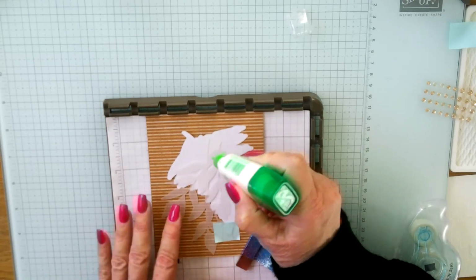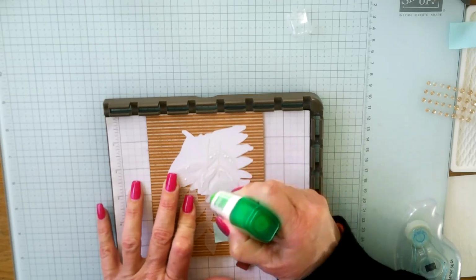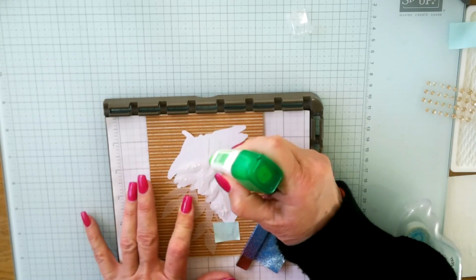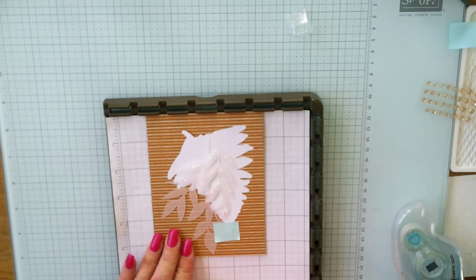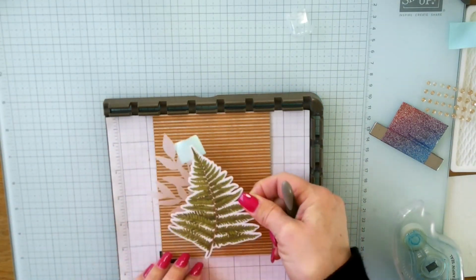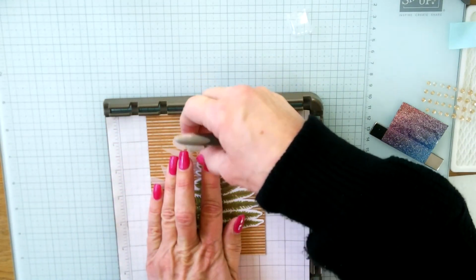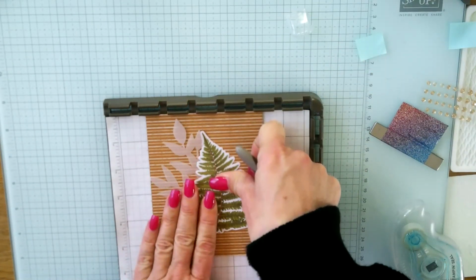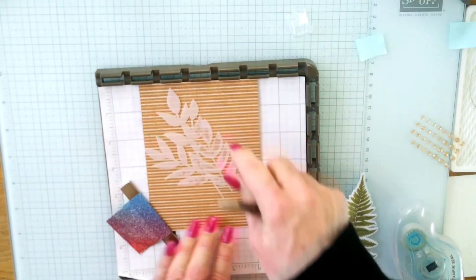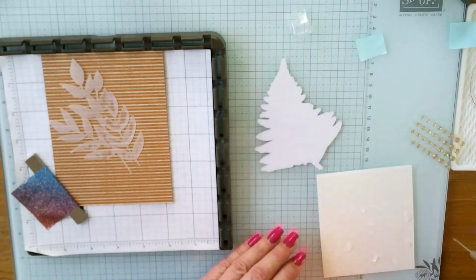So I just got, like I said, really sick. How I'm lining all this up is I have the vellum paper there, and I just use some tacky tape to help me know where to put the liquid adhesive, so I can pick that up and flip it over and lay it down. When I put that big fern down on the card front, I'm going to use Stampin' Dimensional adhesive for that. You can see where the glue comes through there a little bit, and that's just going to let me know exactly where to line this image up.